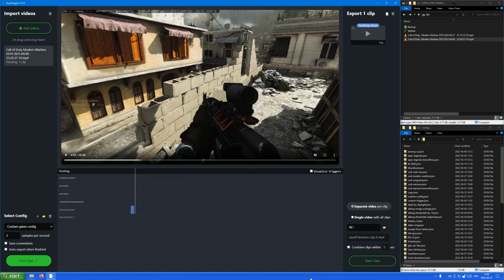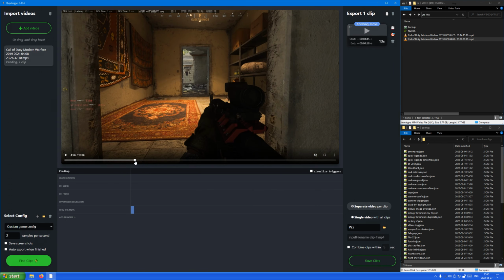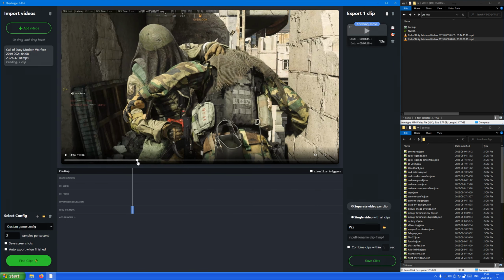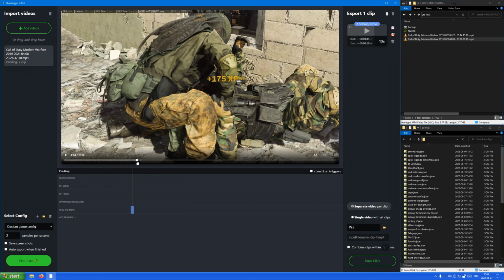And also just some final things about some of the extra functionality that I haven't mentioned. Most of it's pretty self-explanatory when you see the different options, but I'll just go through them anyway. So there's an option to save screenshots. If you want to save a screenshot for the beginning of each trigger, so for this one that I just made here, it would have saved a screenshot at the moment that it triggered with the text.